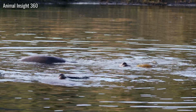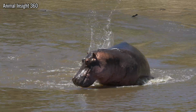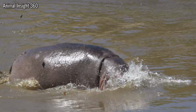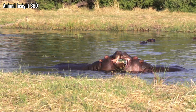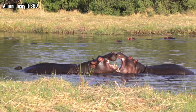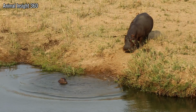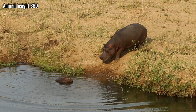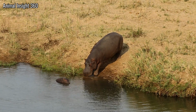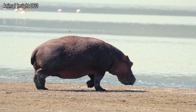The very same 2 pigments that block ultraviolet light are also potent antibiotics. Scientific analysis has shown that hipposudoric acid and norhipposudoric acid strongly inhibit the growth of several dangerous pathogenic bacteria. In essence, the hippo is constantly bathing its own wounds in a powerful antiseptic. It is a living first aid kit, an antibiotic ointment that is automatically applied across its entire body, ensuring that even the most severe injuries can heal cleanly without succumbing to infection. This single, extraordinary fluid is the keystone adaptation that makes the hippo's entire way of life possible.